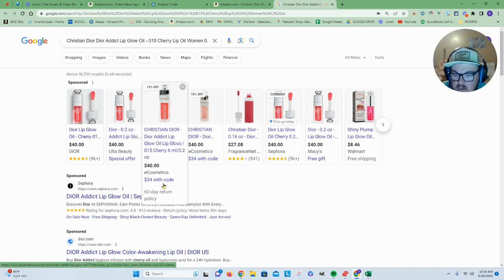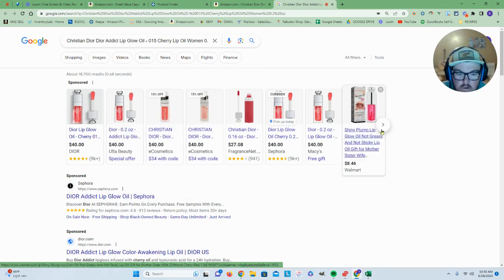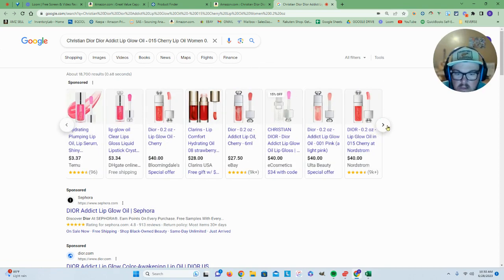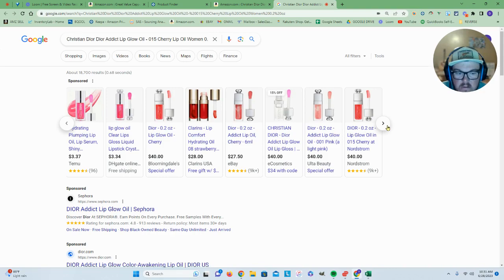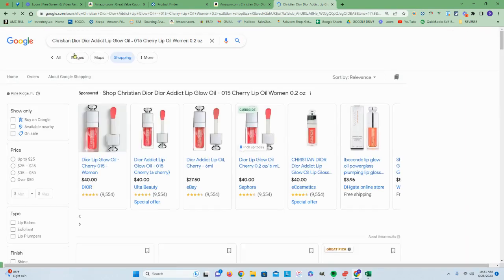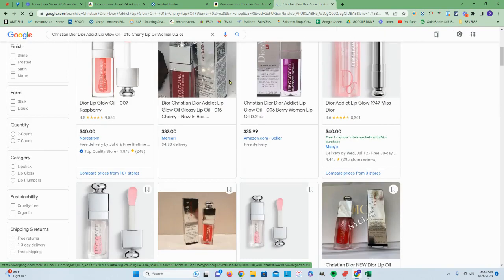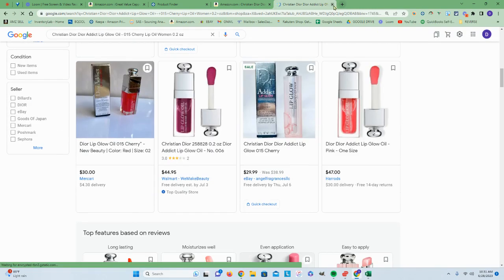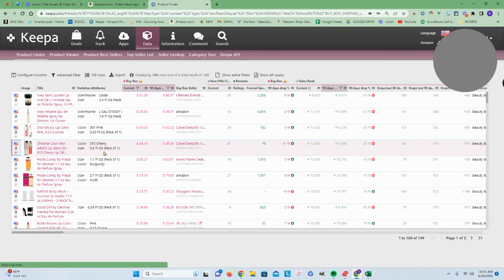Looks like we do have a code here with EcoastArb that takes us down to 34. Still not quite going to be good enough. So I'm going to keep moving on that one as well.